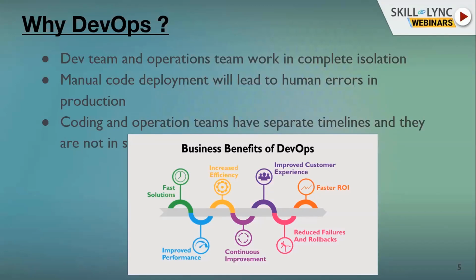But now, as we move to agile, we have adopted DevOps. Each and every individual of the team knows what the timelines are. They have better communication. They work as one team.